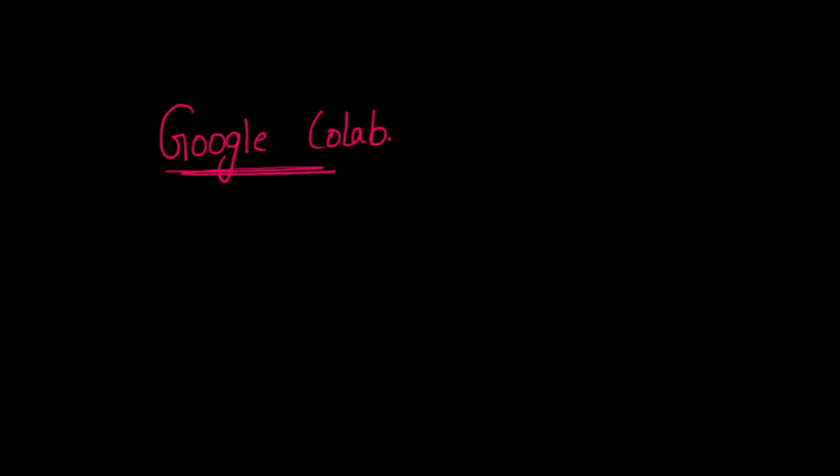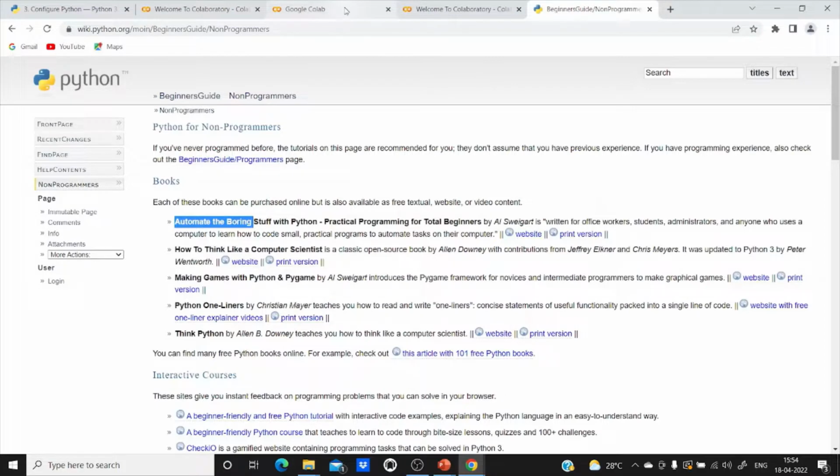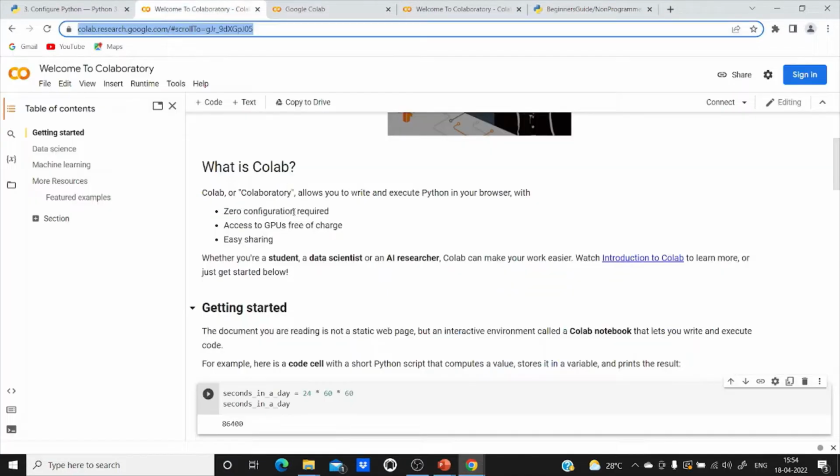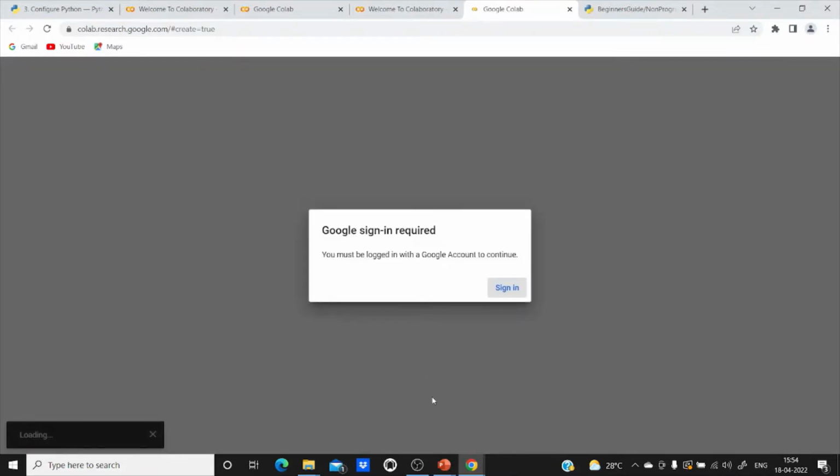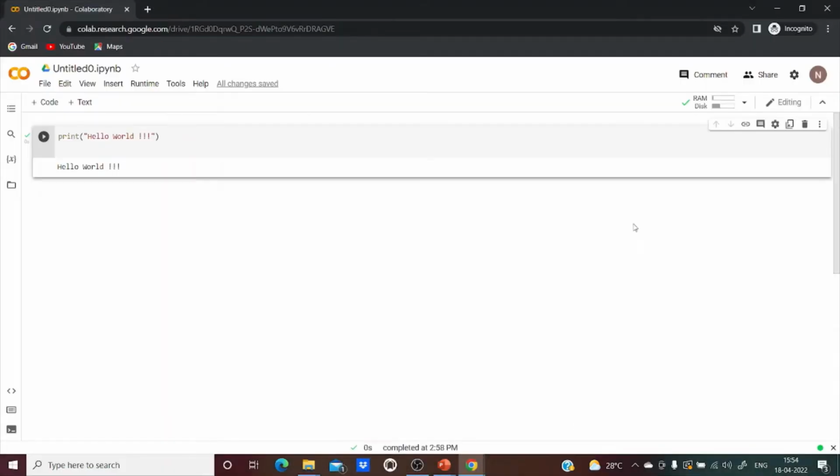And now, let's go to Google Colab and try to write the program. Okay, the moment you try to open this, we were here. Now just go to File and New Notebook. It will ask you to sign into your Google account. I have already done it here in incognito mode. So I have already written the Hello World program. This is a simple program which we will write.